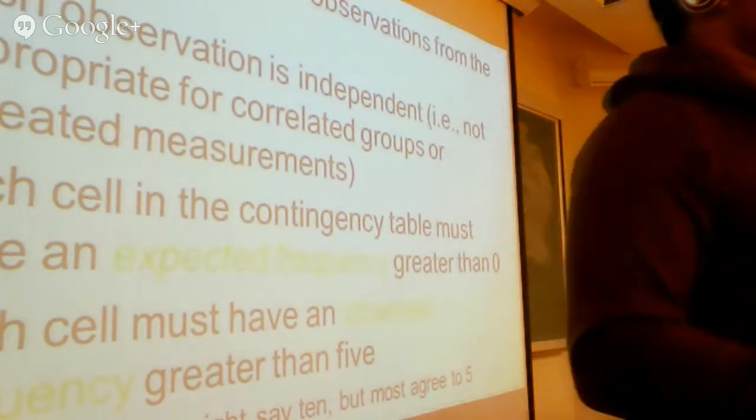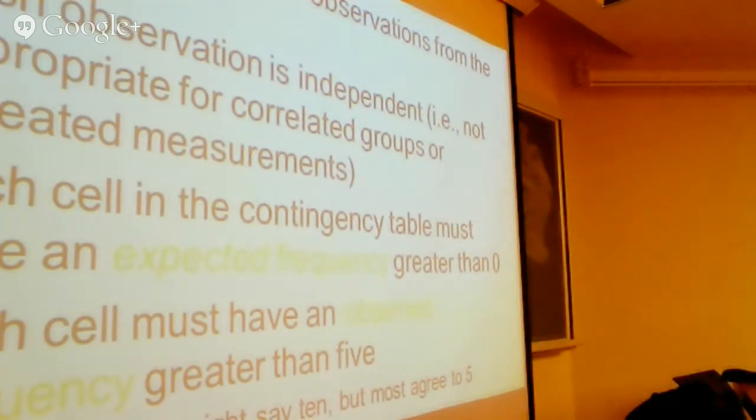So the assumptions again. This is important because the assumptions will tell us whether or not we can apply the chi-square, and if not, depending upon which assumption is violated, what modifications we need to do. So this random selection, each observation is independent. What does that mean? It means that one observation doesn't affect the next one. So if I measure this on you this time, am I going to measure you again to see if you got better? That's a repeated measure. Those are related constructs, related observations. So the chi-square assumes that they're not related. We have something else to deal with that situation. In fact, we are related. We'll see that in a second.